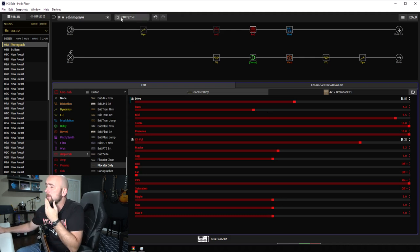Now, how that changes from snapshot to snapshot is, on the overdrive rhythm, nothing changes. The delay just shuts off, as you can see. So we'll talk about the delay in a second, but on the lead, you'll see that I boost the channel volume to give it a little bit more volume in the mix, and I also push the drive up to 7. That's really the only thing that changed.